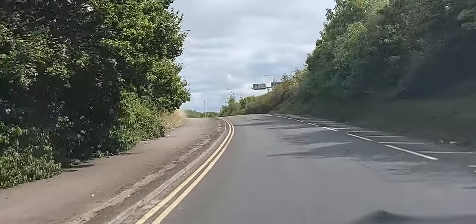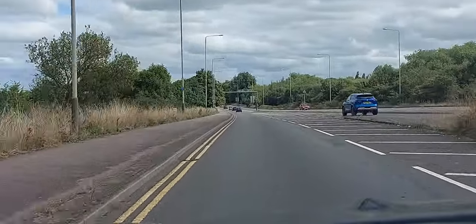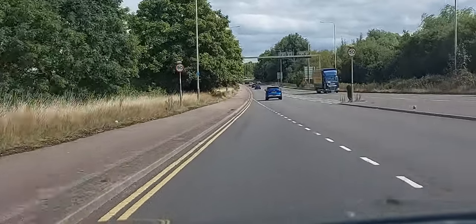Now I'm going to join the dual carriageway, so I'm on the slip road. I've seen it, I'm going to join in after putting the signal on earlier. I keep looking in my right mirror to make sure it's safe to join in. Even quicker on the shoulder, that'd be good.